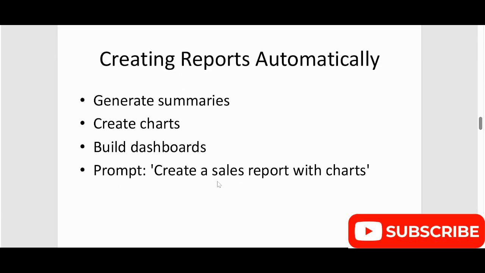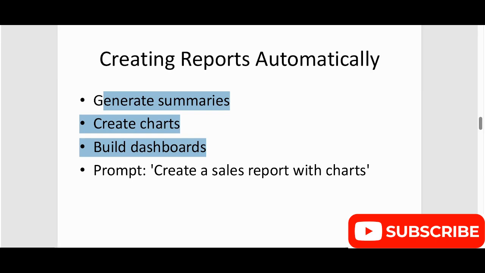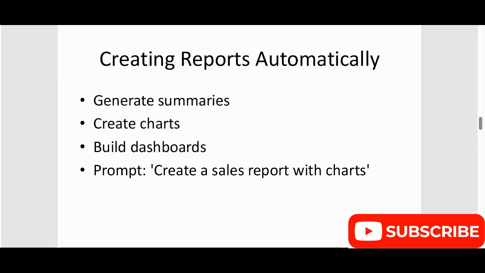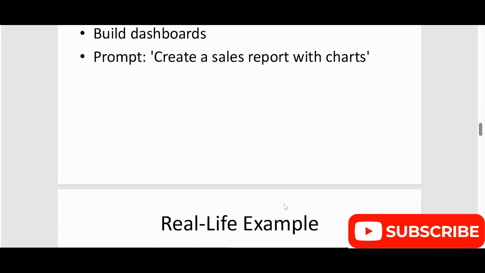Next, demo like creating reports automatically. In that case you can generate summaries, create charts, and build dashboards. So in this case also you can take help of the Copilot. A prompt you can use is, create a sales report with charts. Copilot will generate one sales report and give that report with charts so that you can easily understand. Okay. So in this case also you can use the Copilot.